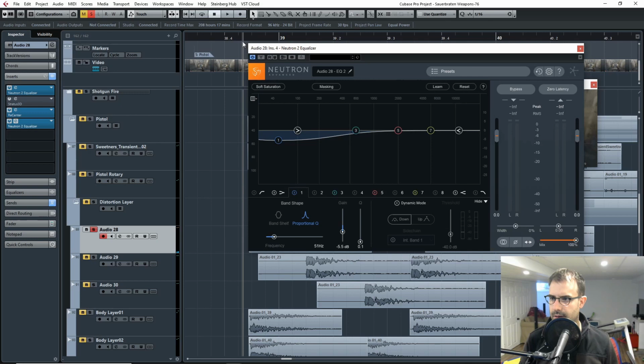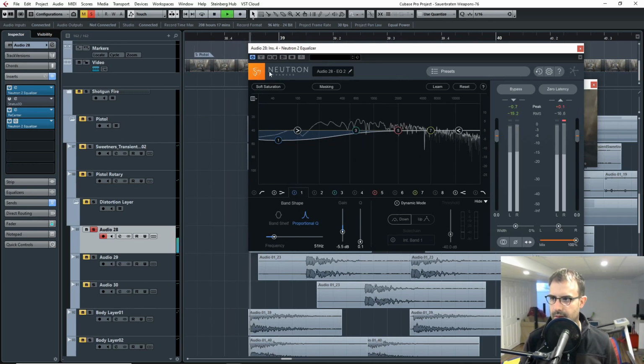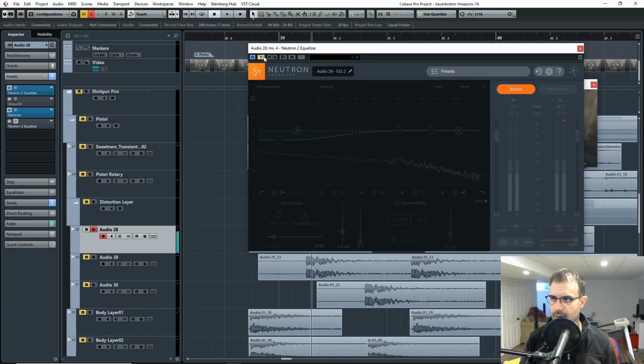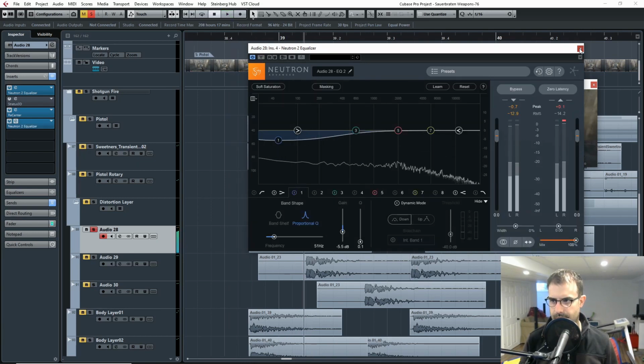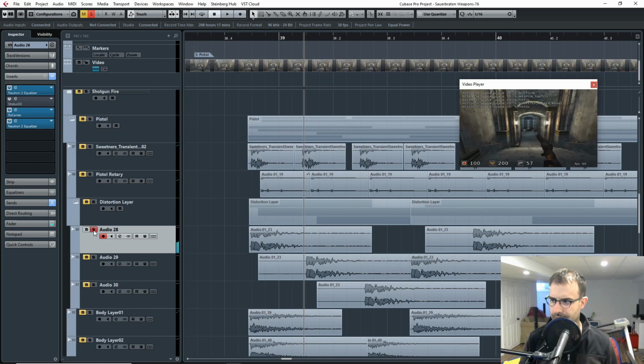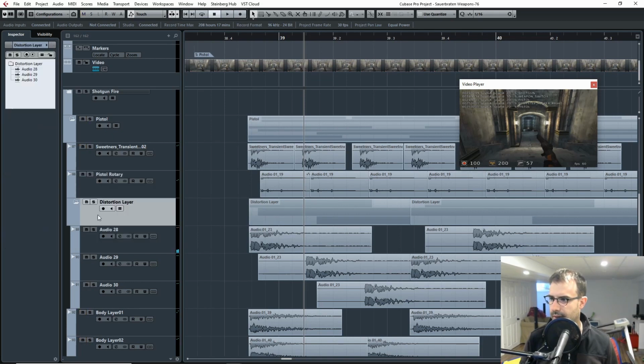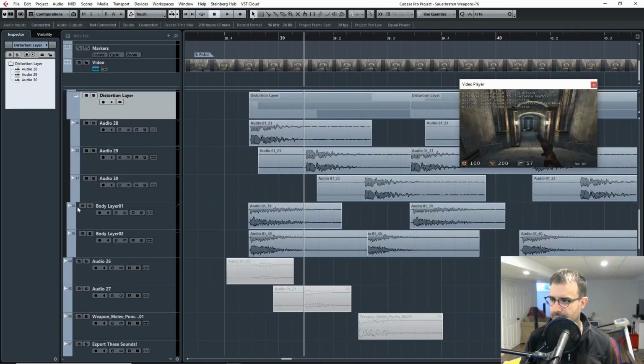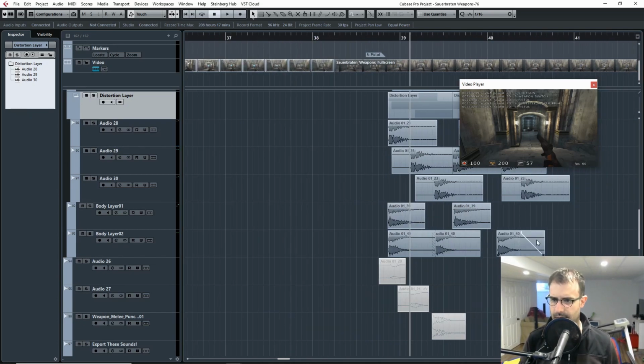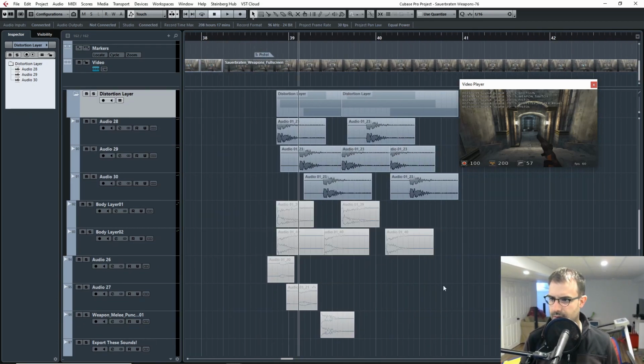And then here, again, just cutting out a bit more of that bass rumble. So it's just a bit more of a clean distortion sound. And that is what that is doing there. And I think that's basically it for this sound. I think I wanted to try to fix it with these, but they didn't really do very much.